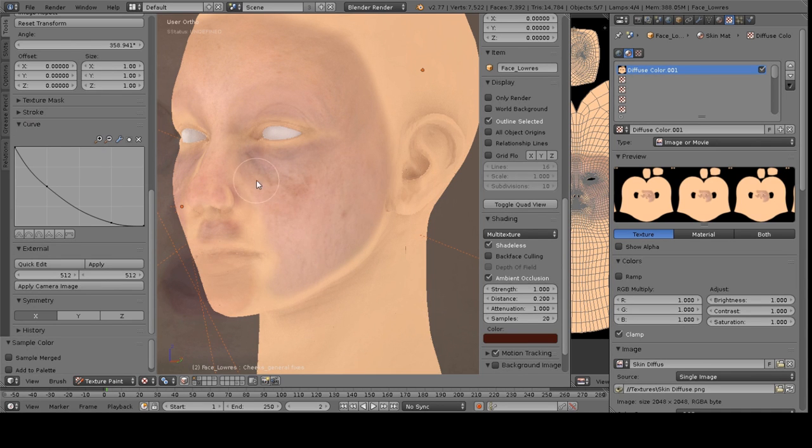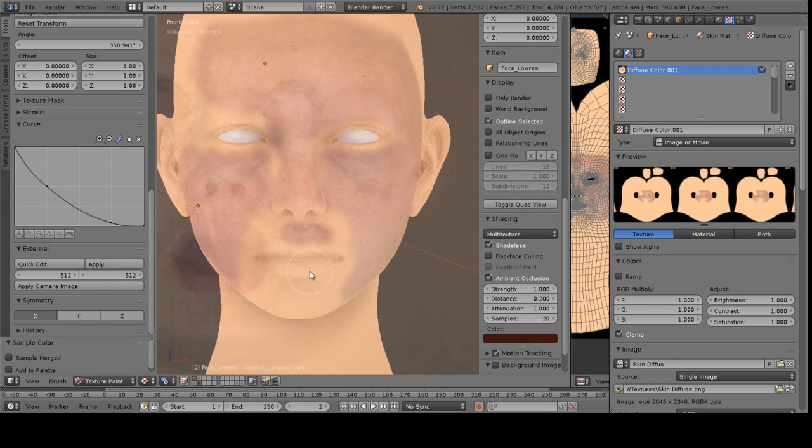Okay, and you'll notice some of the skin textures that I'm painting in here don't look quite pretty. You can see these dark patches over here, and well, we'll get rid of that in a moment. For now, let's just paint the raw skin texture onto the model.